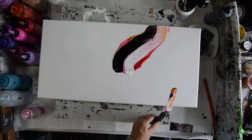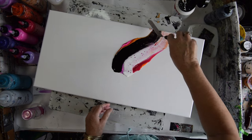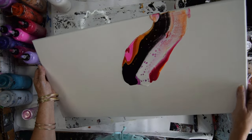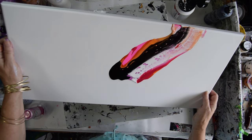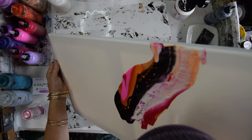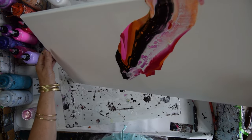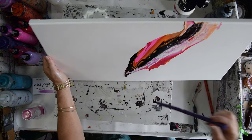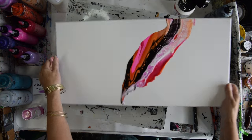It looks like I have something in my paint that needs to come out, and so it is gone. I think what I want to do is let this slide its way down a little bit and maybe spread out some too. The black is not performing as it did last week, but I think once I spread it out it will pop some more cells. I just continue to let that flow down, with a little help from — yes, I have a straw. And maybe I'll flip that around.